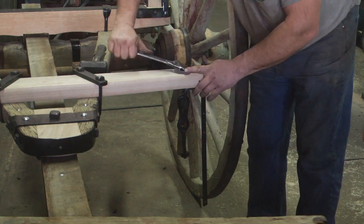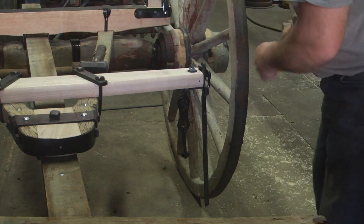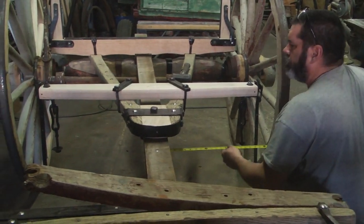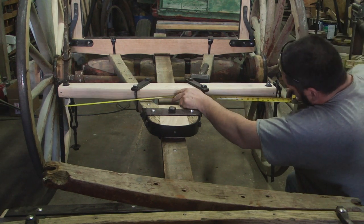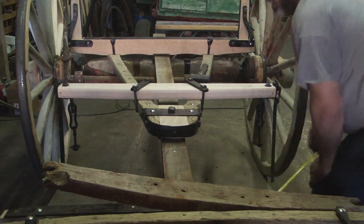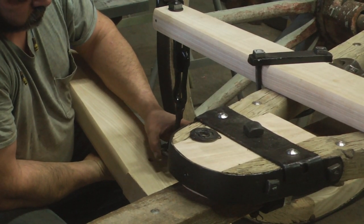The reach hounds on this wagon were salvageable. But you notice we put a new block between the two. And what's a little different on this wagon is that the reach goes under this block instead of coming in between the two reach hounds, like we'll see on some other wagons.